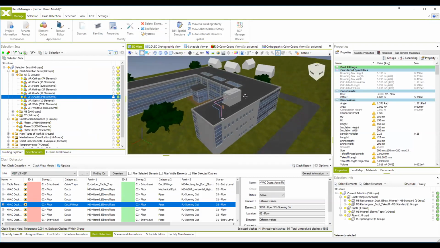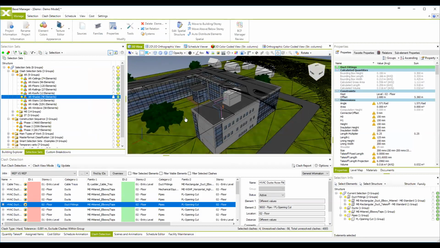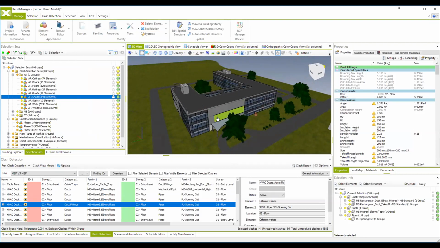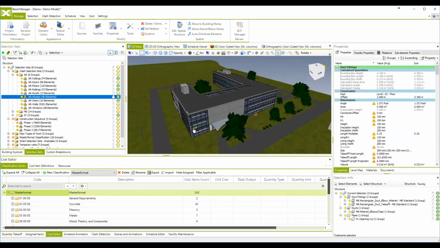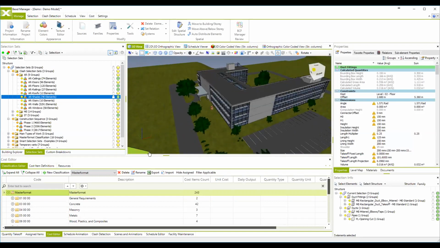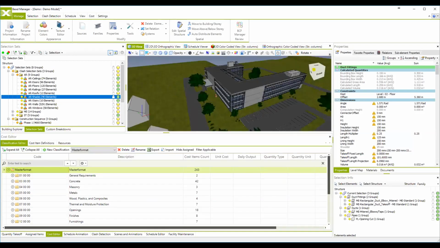Okay, when we go back, I'm going to show you one really specific and unique tool and module for our software. This is the cost editor and the cost manager. So in the lower part of your screen, you see the cost editor and the assigned items tools.